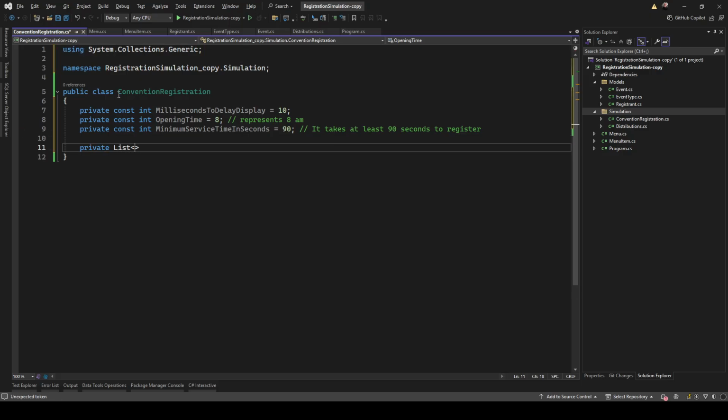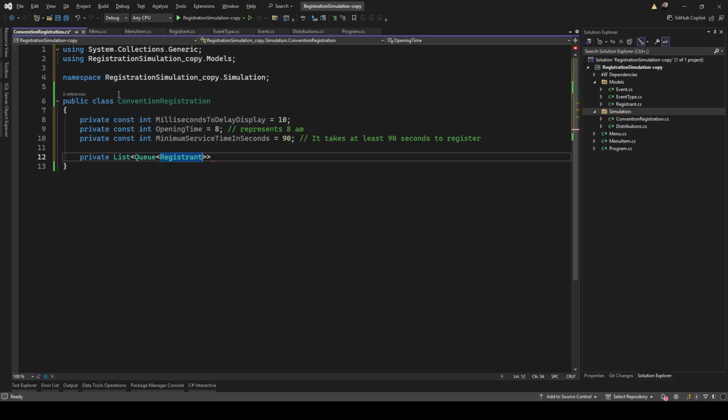Private List Queue Registrant, underscore registrant registration windows. Private List int registration numbers.